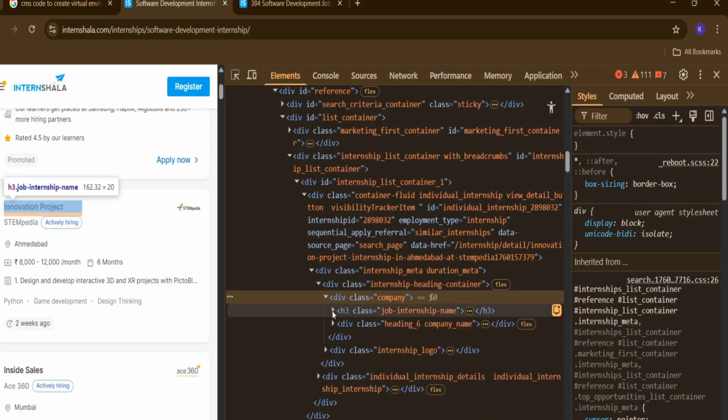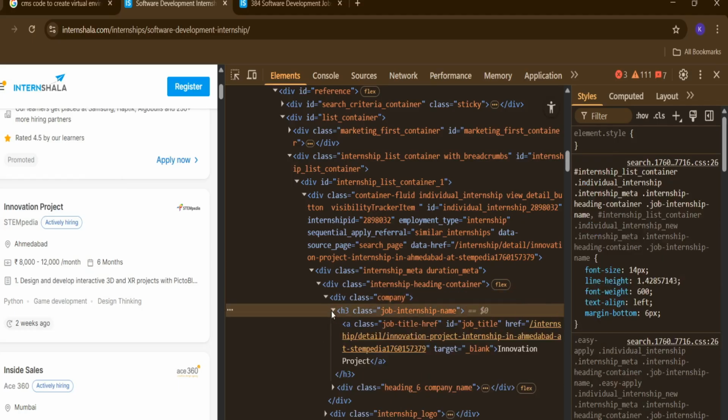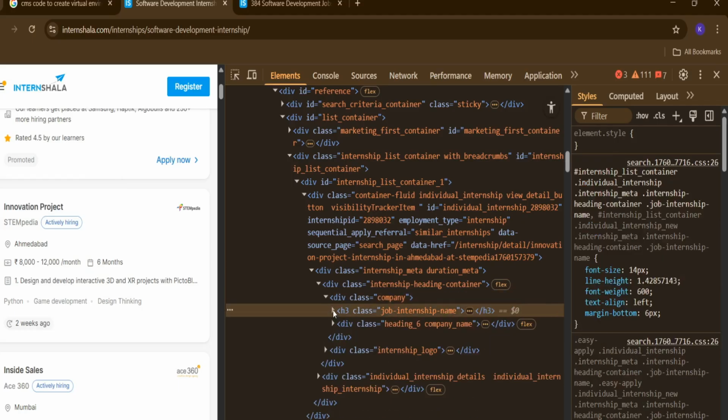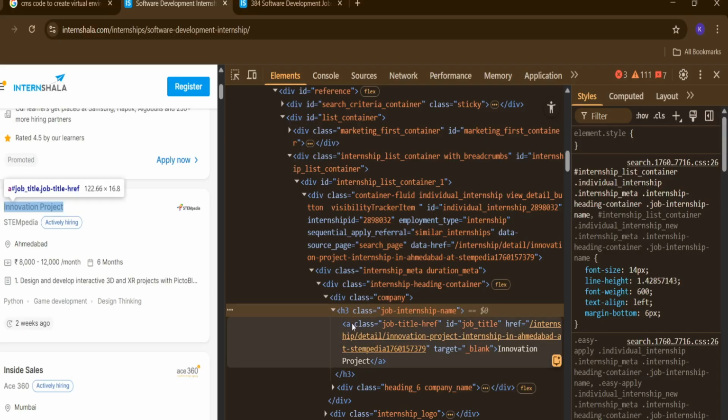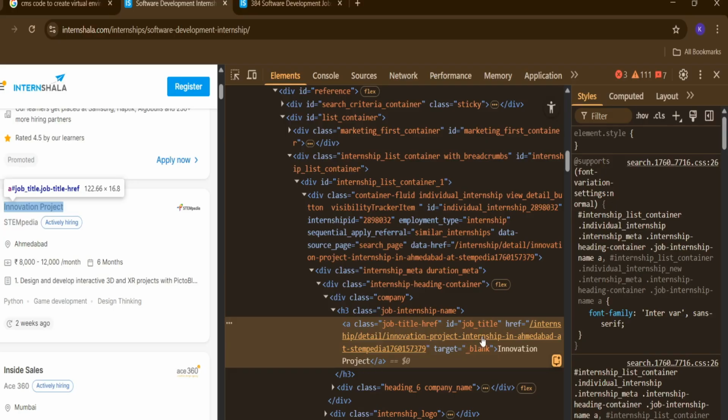Click it here. Then we see the job internship name. You can see that there is an anchor tag with ID of job title. That holds the text innovation project. So we only need to focus on this innovation project.